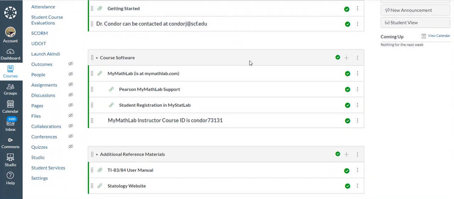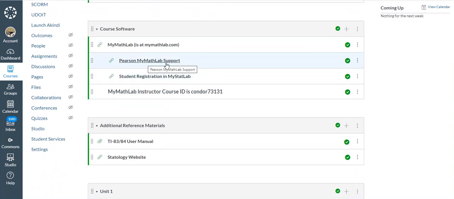And again, if you have any problems or questions about the MyMathLab software, Pearson has a support site. They can help you better than I can. They know exactly how to answer your questions and what to tell you. I just know that you can go to these sites to get really good information. So you can go to the Pearson support site. They're great. I've worked with them several times, and they've always been very helpful about their software. And then you get registered.